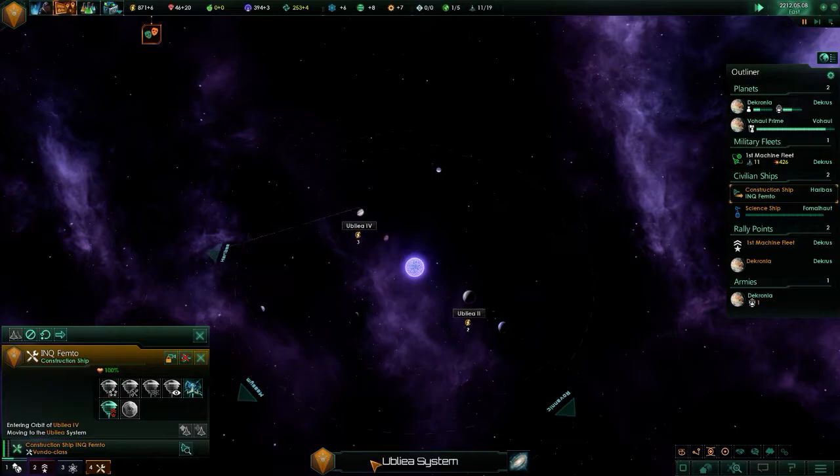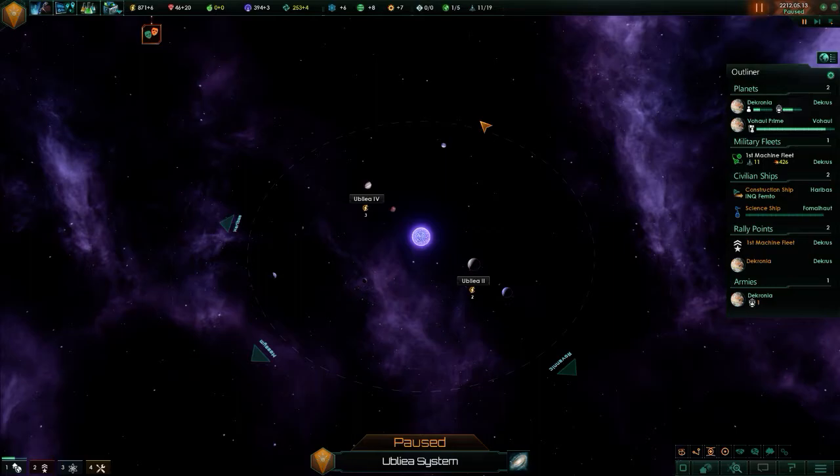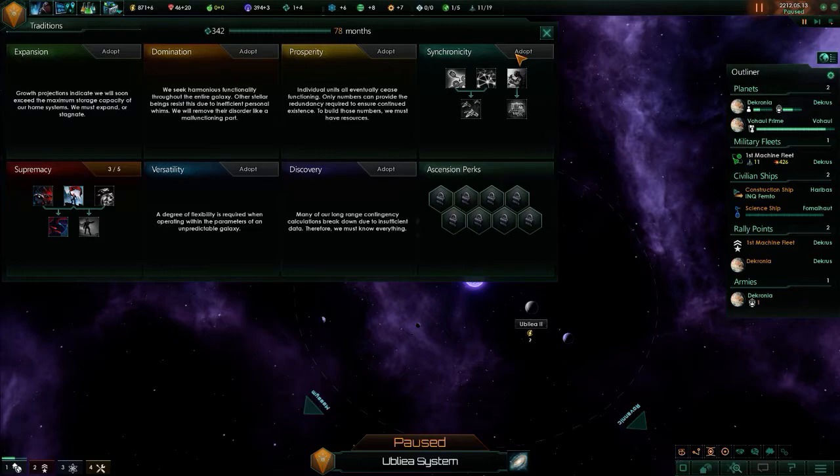And what that's going to do, that's going to give us access to what's called a precursor chain. So it's selected the precursors. These are the precursors, the concordant ones, that we're going to be dealing with this time. And we want to find 6 of their artifacts before anybody else does. And then it's going to allow us an opportunity to find their home system. That's usually what happens. So more importantly, we got a new tradition available, and we are going to combat variable mitigation, which is going to increase our admiral's level cap by 2, which is something I definitely did want.